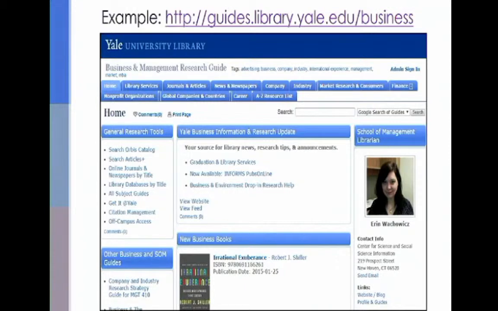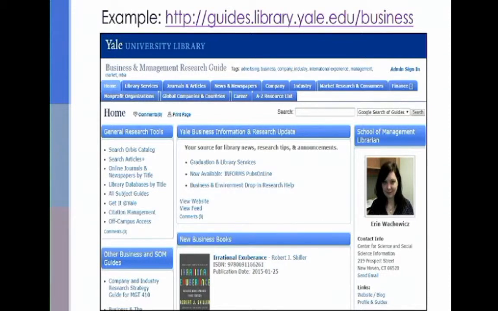And it's meant to highlight a lot of the Yale Library's licensed resources. These are things that you can't get free on the web. We license them within Yale, and we want to make sure people are using them. So for example, on the business research side of things, one thing like that is Bloomberg. If anybody knows what a Bloomberg terminal is, we actually offer that at the School of Management, and we have LibGuides devoted to helping people use that particular resource.